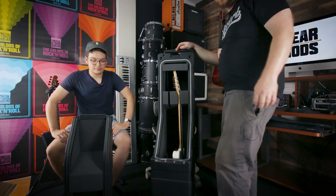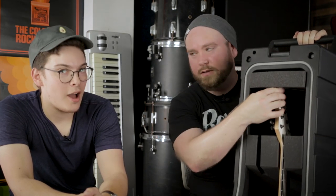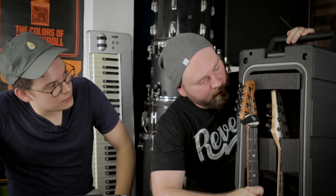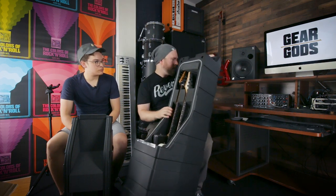A guitar, you, an ENKI, snug as a bug in a rug. If you watch our Nightwish rig video, you can see the guitar tech put the guitar into a big touring case and ding the headstock while we were making the video. This isn't gonna happen here because there's a big old thing of foam. Oh, this one's really awkwardly shaped, still fits. St. Vincent is an awkwardly shaped guitar. I don't think that any baggage chucker on any airline will be able to cause damage to your stuff. And that's really what you want to know.